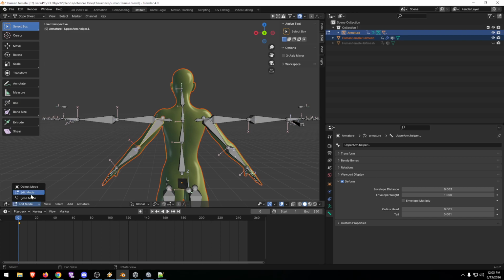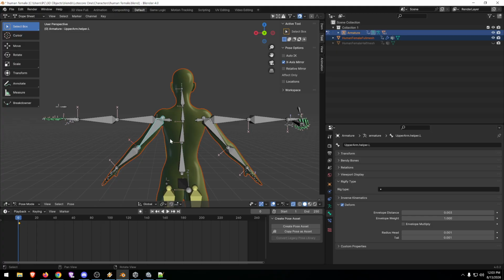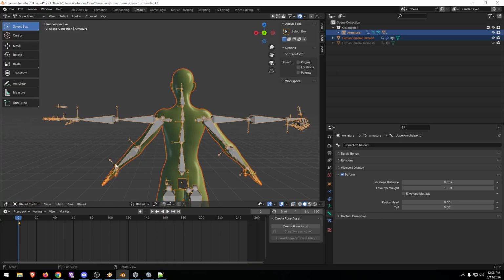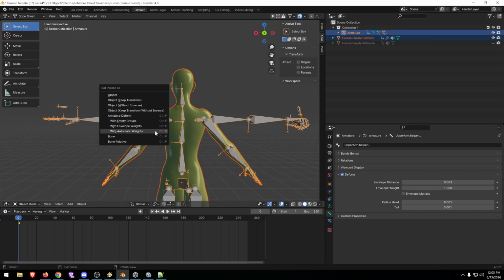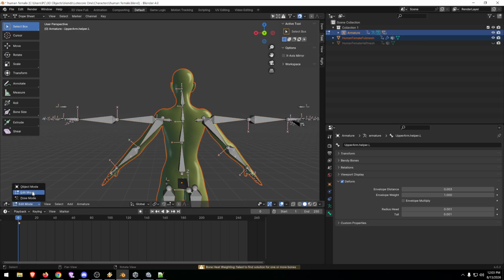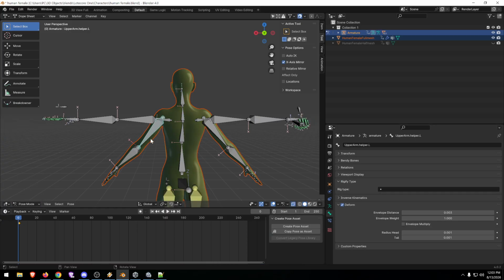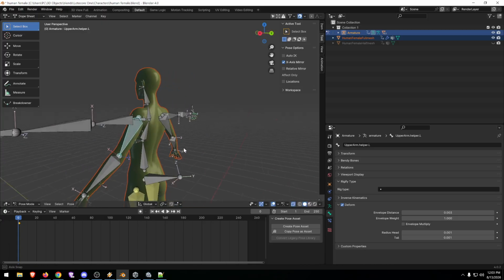We're going back into pose mode. And it's still not working because we need to reparent with weights. Good. Still not working. Huh? What the heck is up there even?